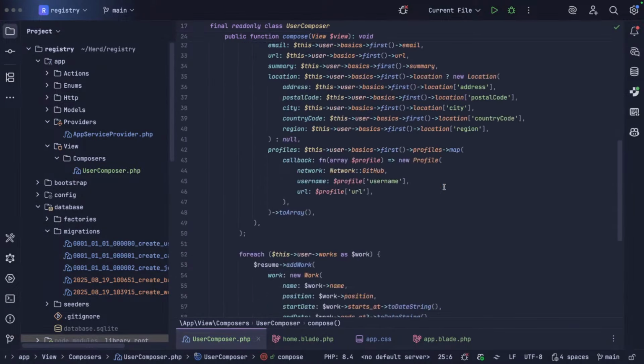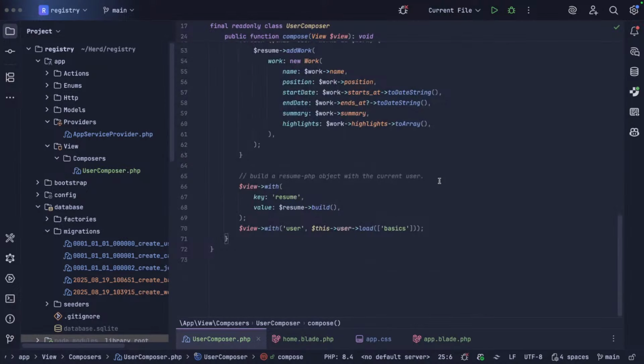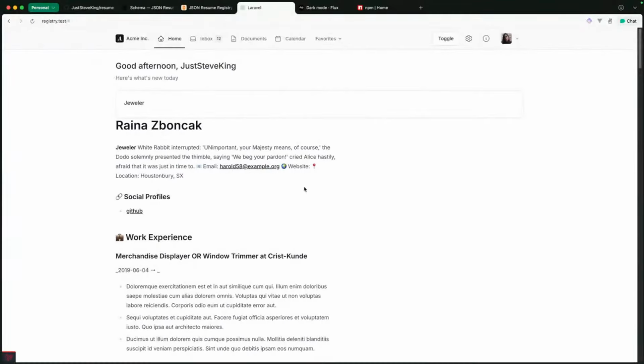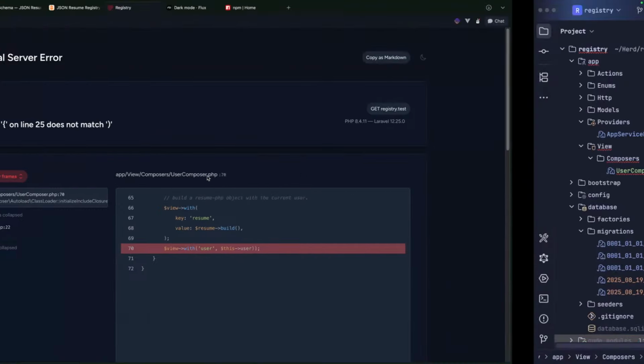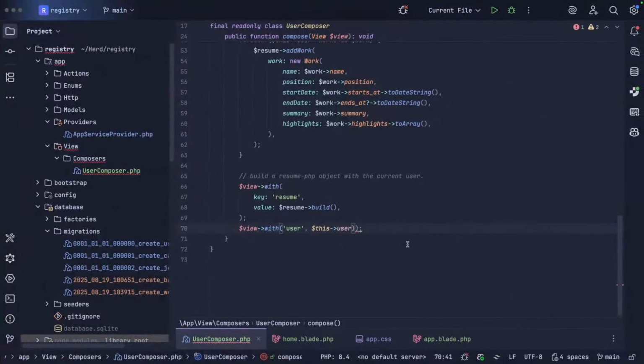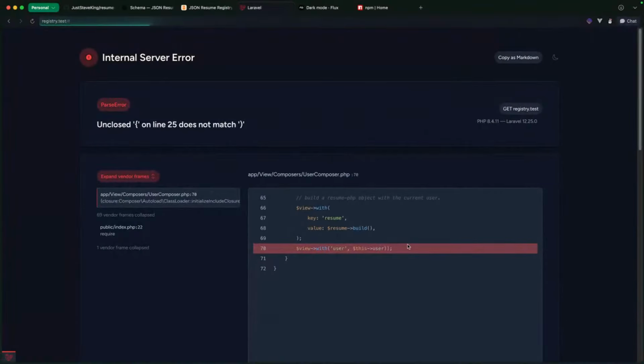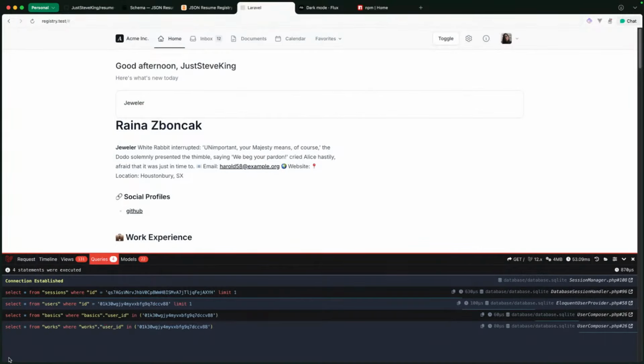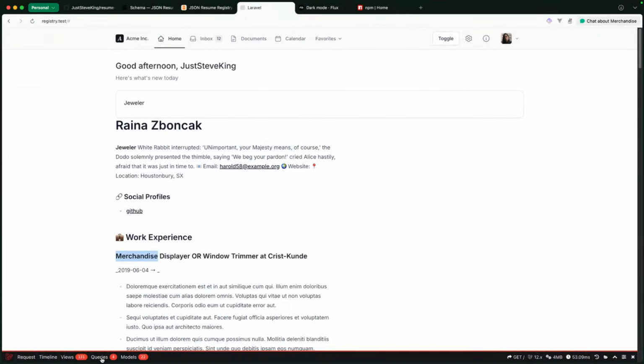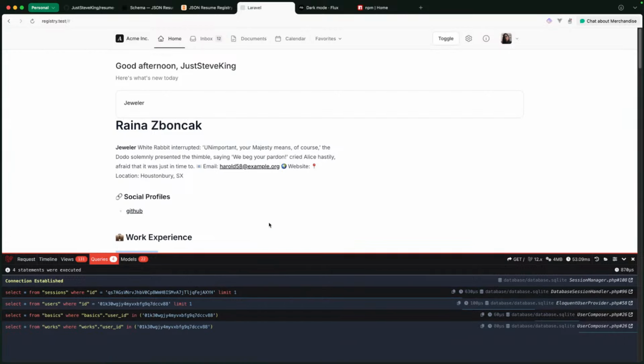And what we have is a way to log in and a way to load resume PHP and the current user. That shouldn't actually be needed. Okay, my bad. There you go. Let's just double check those queries. Yep, still only 4 queries, which is fantastic.